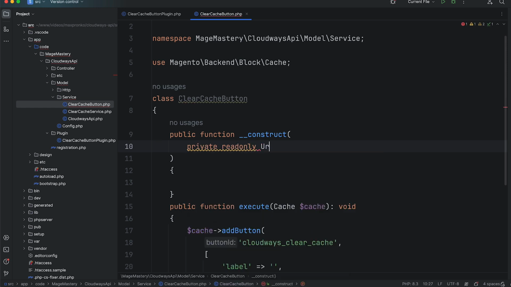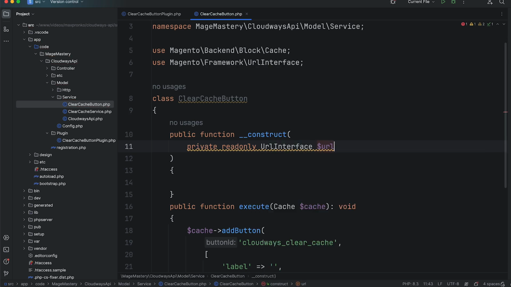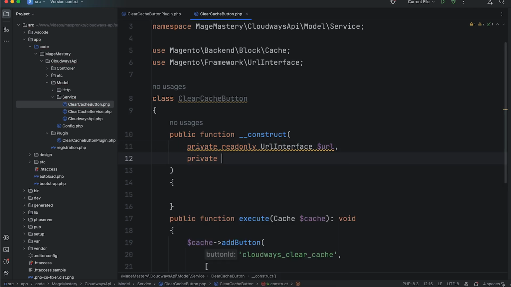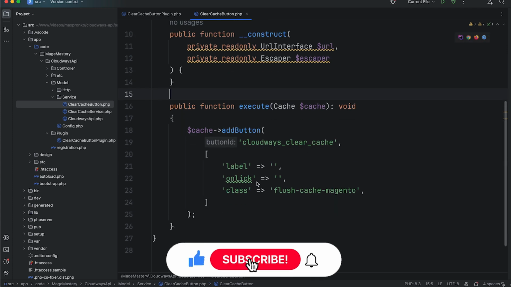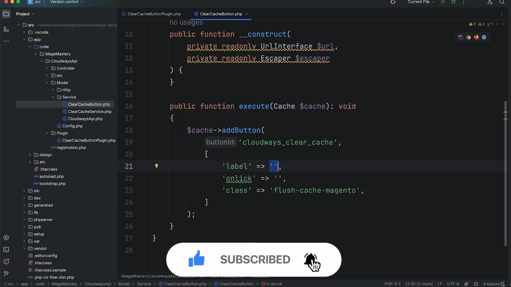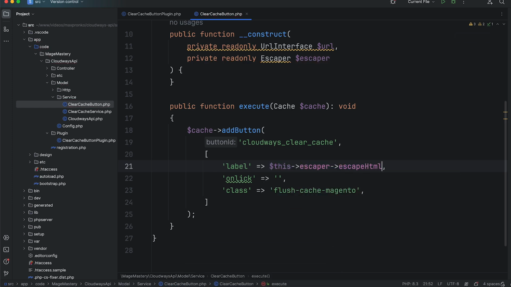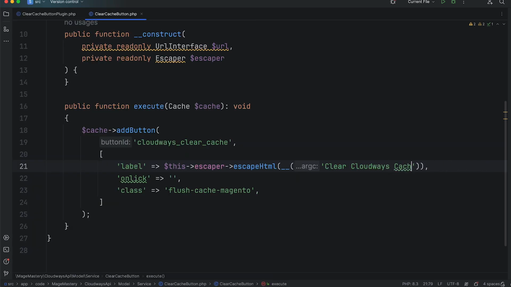I need to inject two dependencies, URL interface in order to generate URL to our action controller, and escaper, so I can escape label that I'm going to provide here. This escaper escape HTML and label Clear Cloudways cache.